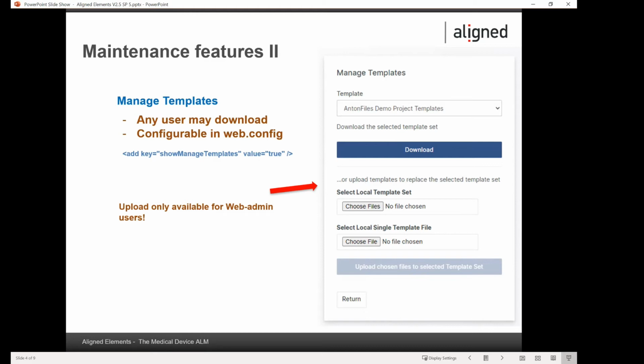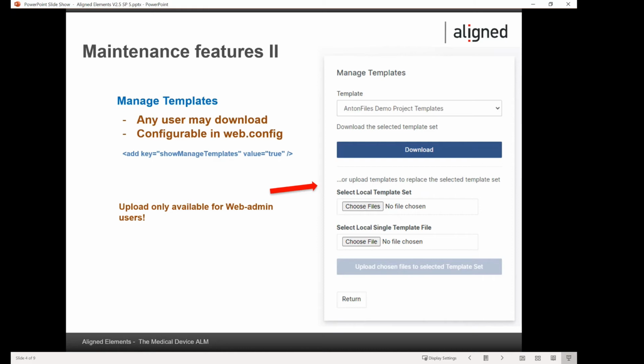And we have two different approaches for doing that. Either we upload a complete template set, then you have to make sure that everything you upload is the complete set as such, and you upload the complete template folder. This will mean that any existing templates on the server will be overwritten. If we have a file in the uploaded set that does not exist in the existing set, then it will be added.